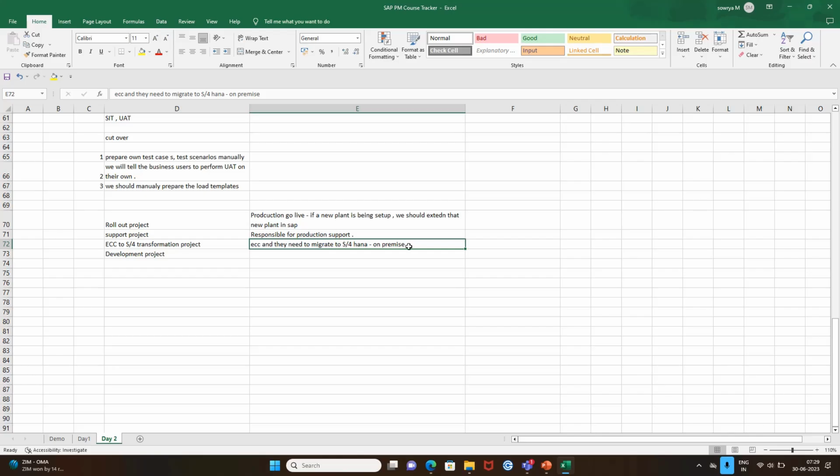So generally we are responsible for moving the configs, correct? Moving the baseline configs, because it's altogether a different box, no? Moving the baseline configs to the new HANA system. Okay. You are responsible for what?